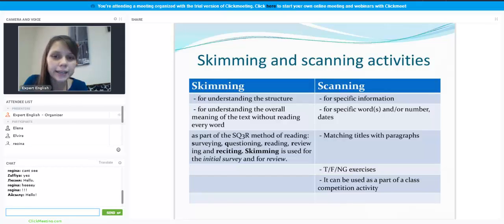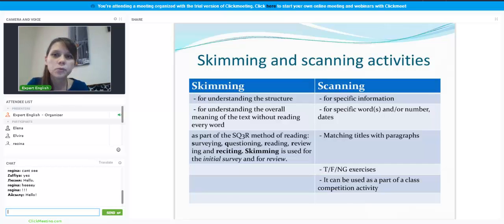And of course, scanning is a great way to use for practice for competition activities as well, because students get interested. And if you divide a class into some groups and give them some text and make them answer several questions in a short period of time, they have to scan for the information on the one hand, because it will be impossible to deal with only skimming. But at the same time, they are practicing their speed, and the more they read, the more they practice scanning, the better it is.